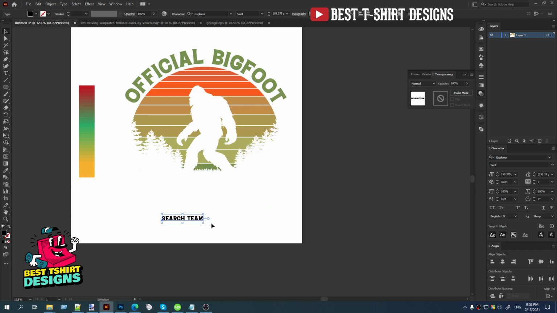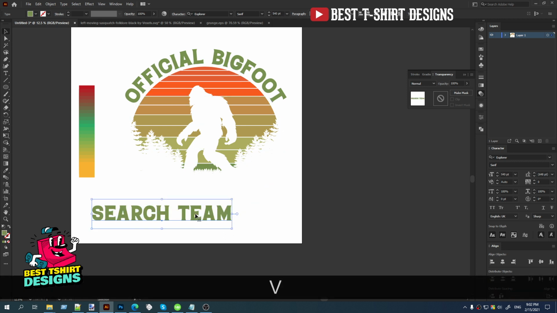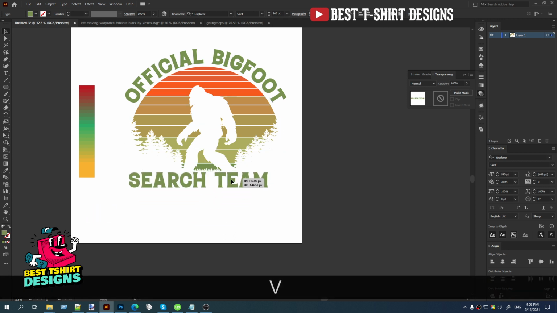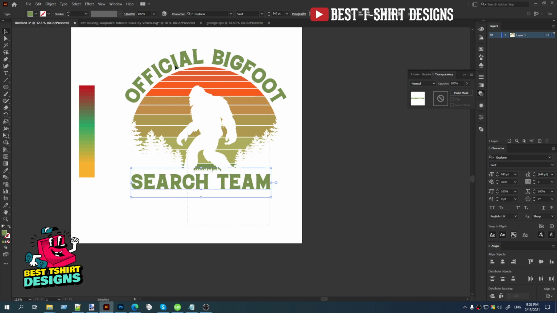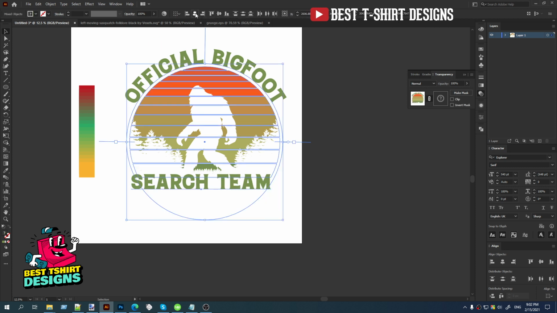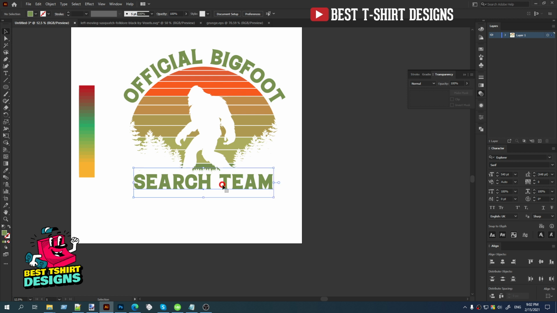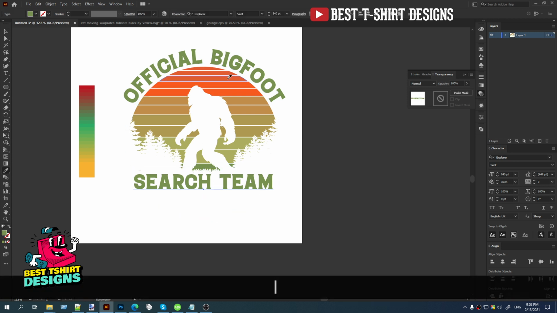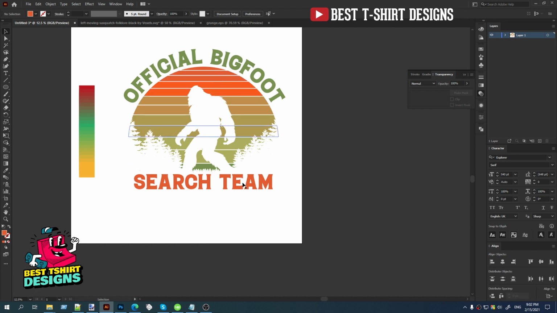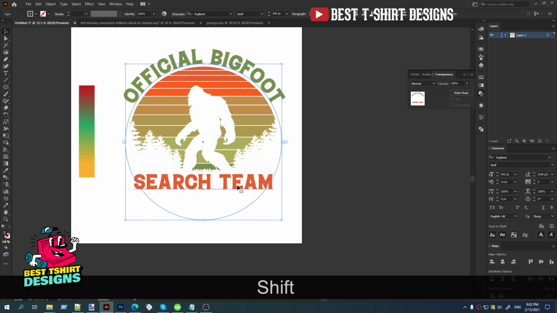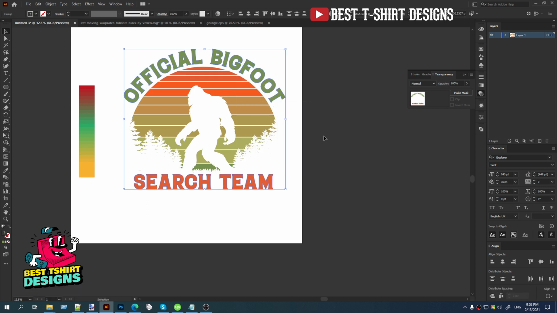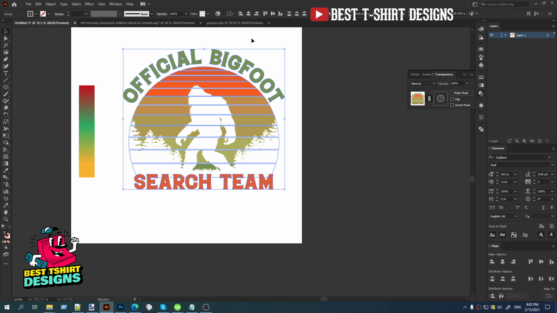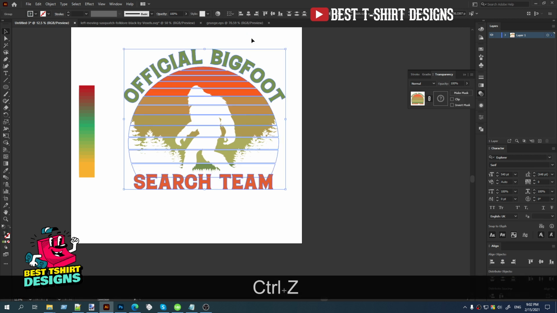I can simply press I for eyedropper and then click here. It is going to just pick that font in that color and in that size. So that's really cool. Selecting this one and then press I for the eyedropper. I am going to just make it in this color. This is just a color variation I am going to use for this design. So I am going to break these two fonts. I don't need them to act like a font anymore. I don't want to make changes on them.